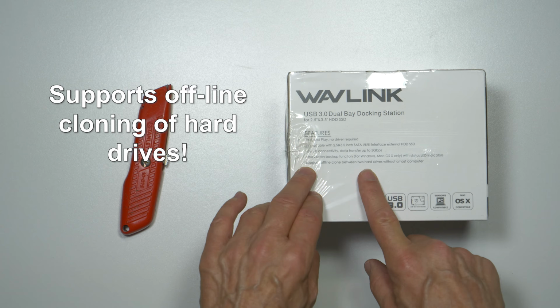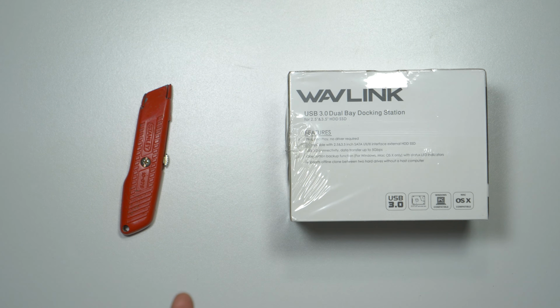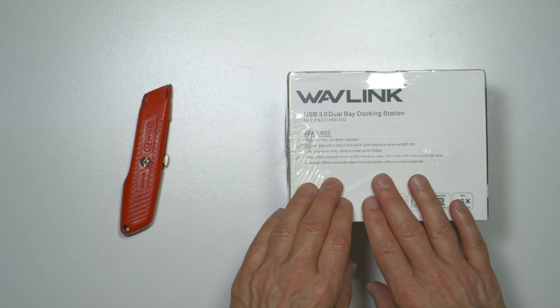So I am actually going to use this to take the relatively small solid-state hard drive that's in my desktop computer, and I'm going to clone that hard drive onto a much larger solid-state hard drive. So doing that, now I won't have the problem where I'm running out of space on that small drive. It's a 128 gig hard drive and it's nearly full, so I got a 1 terabyte hard drive, and what I want to do is clone the 128 onto the 1 terabyte. And this says that this will do it.